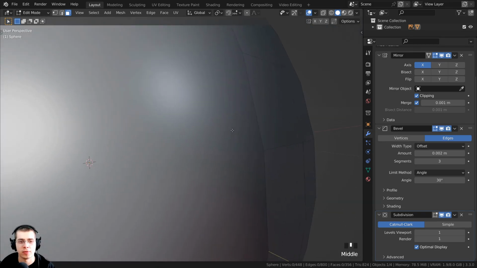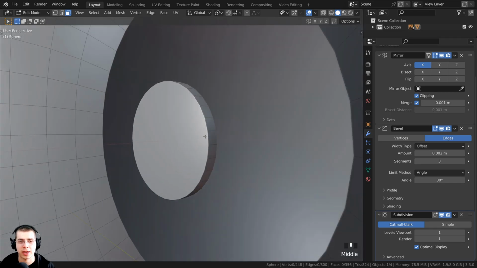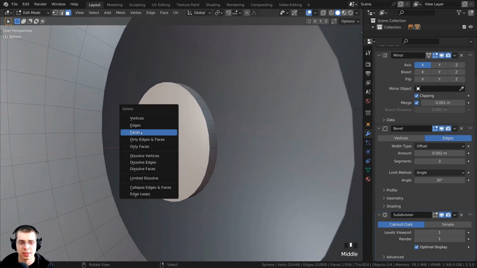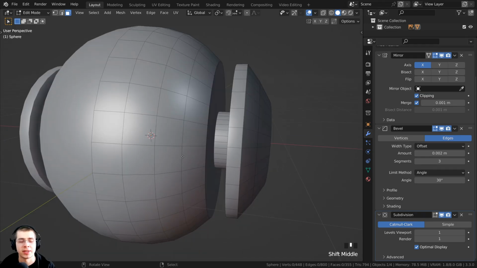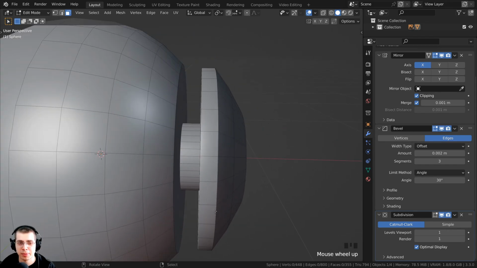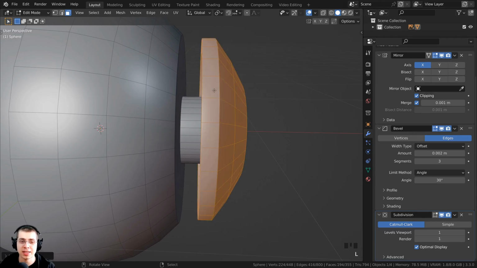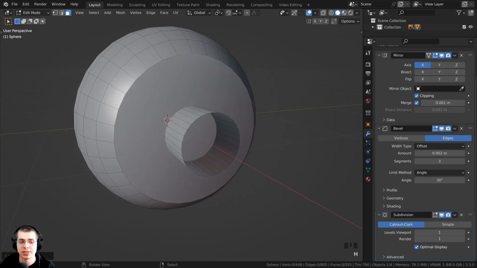And then I can navigate over here inside the robot or inside the drone, and you can see we have another extra face right there. So I can just select that face there in the cylinder, and I can press X, and we can just delete the faces. So by deleting any extra vertices and faces, that's just going to keep the topology a bit lower. Now I want to do some more modeling in here, but it's kind of hard to see with this plating in the way. So hover your mouse over this side plating, and you can press the L key. That's going to select all the linked vertices, and then you can press the H key to hide it.